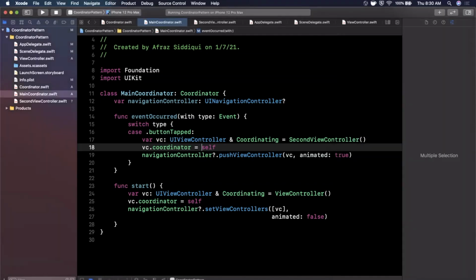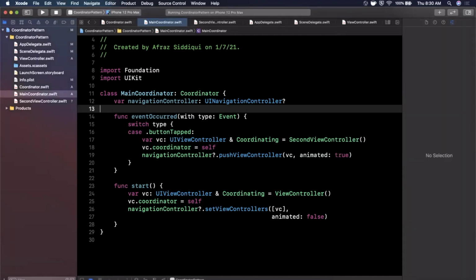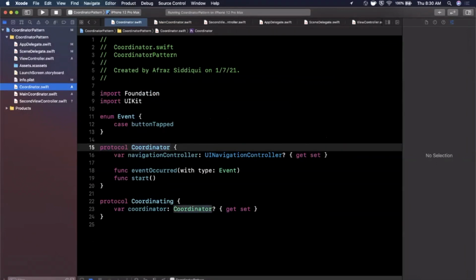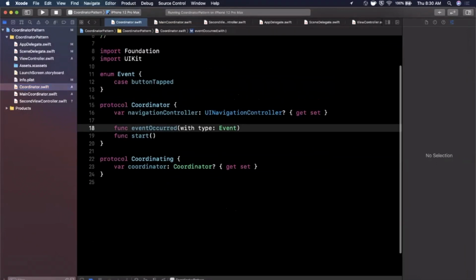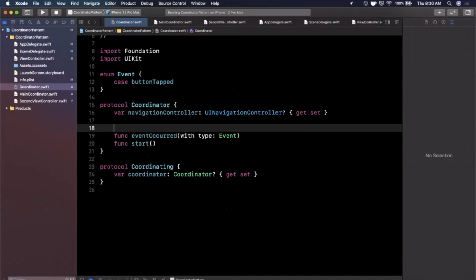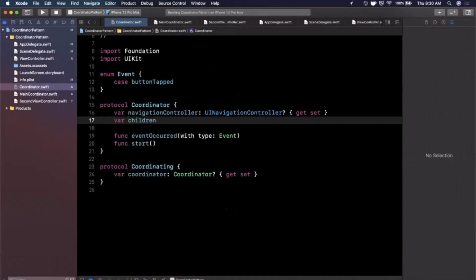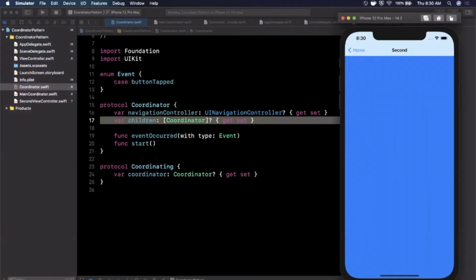So what you could also do, and this is fairly commonly done, a coordinator might also manage other coordinators. So you could also have something on here like children, which is an array of coordinator objects themselves. And you could make it optional. In our case, it will be optional. And the way this actually works is, let's say you have a part of your app which is handling settings, right?